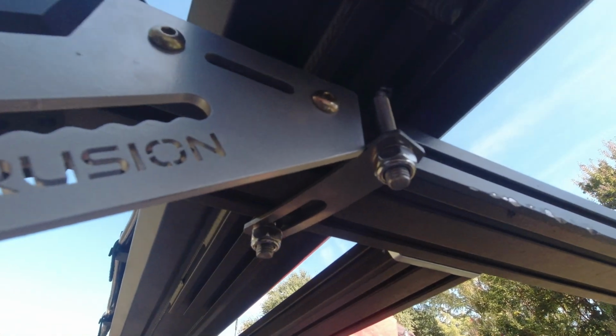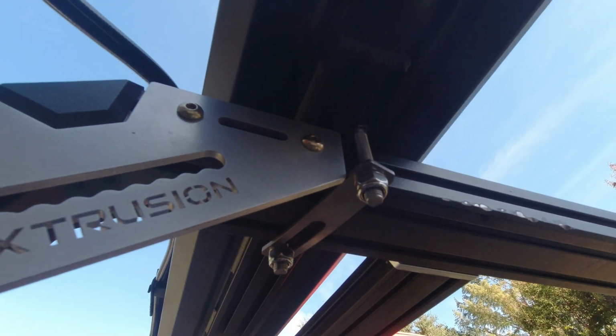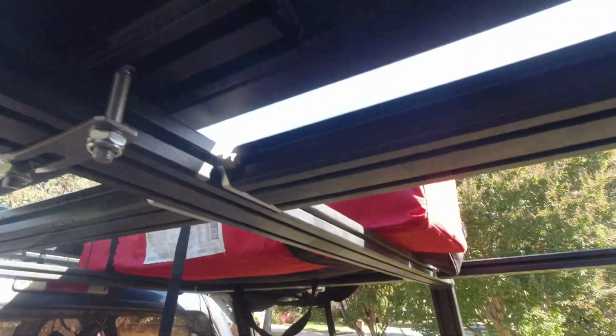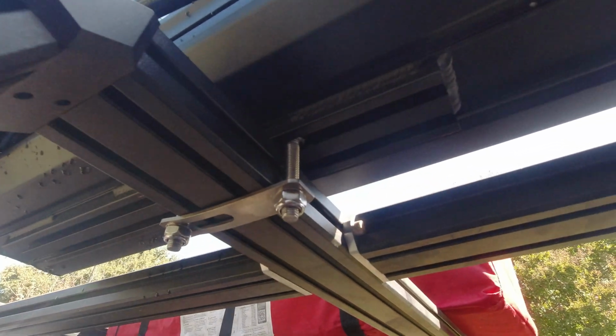Okay, we got it all mounted up right there, and I did the crisscross section. Did one bolt in the left side, one bolt in the right side on that section. And then this section over here, I did one of each. You see it's bowed a little bit. I try not to tighten it down too much.